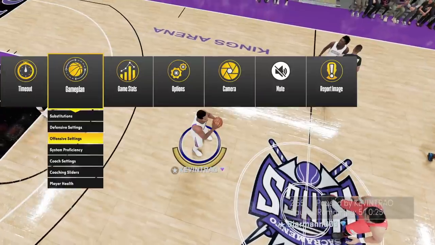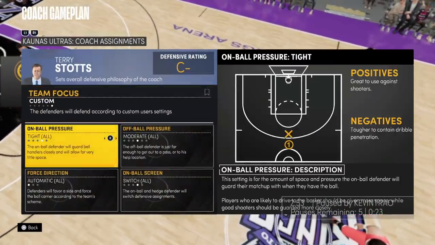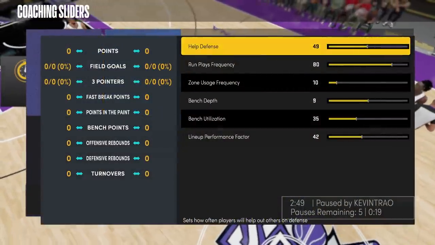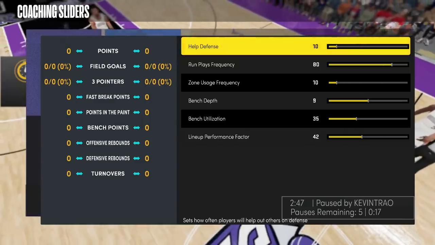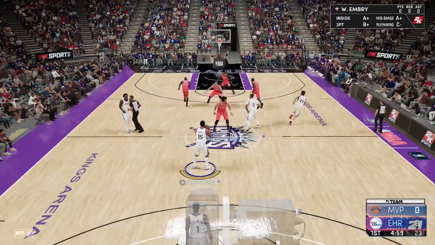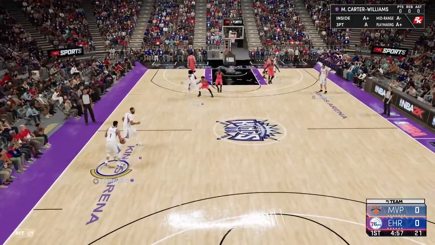Offensive settings, customs, defensive settings, switch, and then back into custom. Coach sliders, always, always turn help defense down to zero. Coach settings, none of that. And timeout. All right, AD, you get the ball.